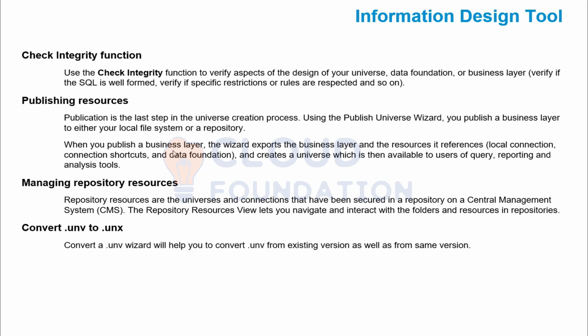So we are publishing only the business layer, but it will export all its dependencies like local connection shortcuts and data foundation. Everything will be exported. Then only we will be able to access that in our reporting layer. When we publish that business layer, it creates a universe which is then available to users of query, reporting, and analysis tools. Then the universe will be available for reporting, meaning Web Intelligence report developers, or for analysis tools, or for dashboards. So for everyone who can access the universe as a data source, it will be accessible for them.